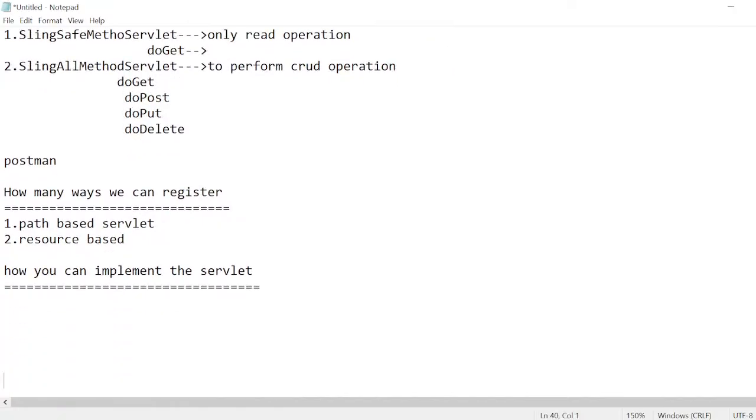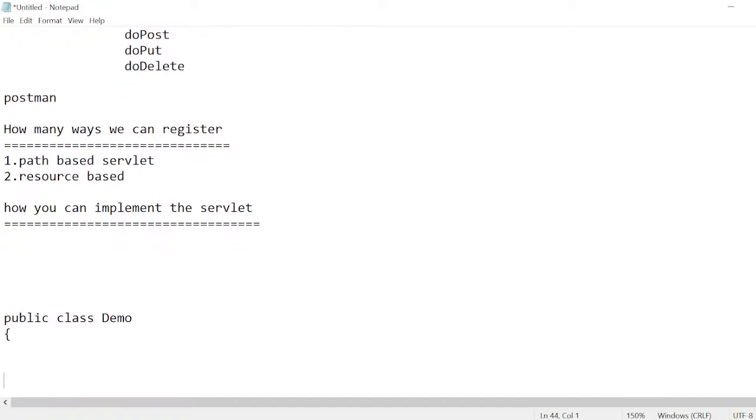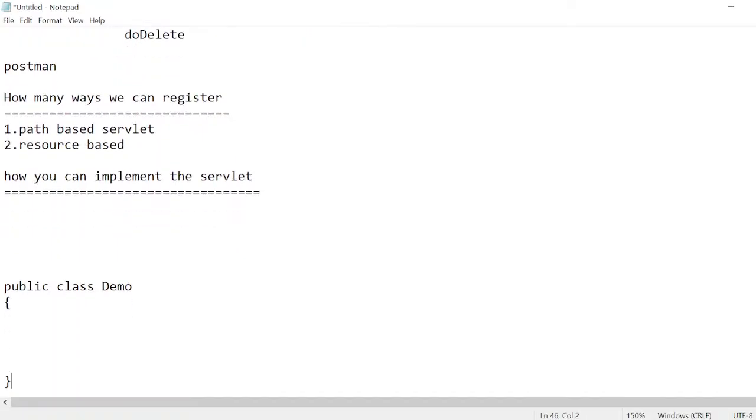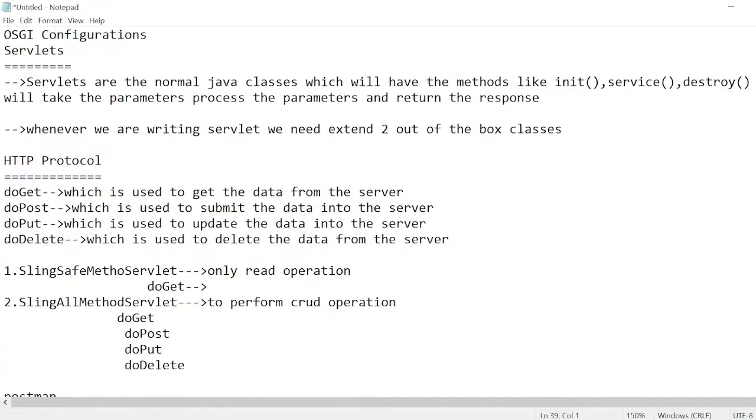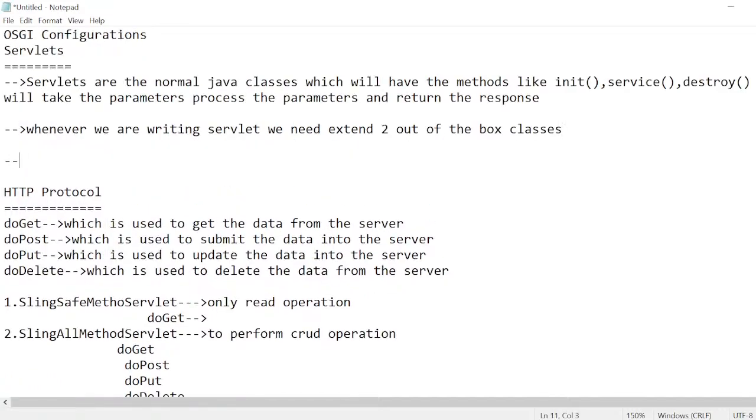Public class Demo is a normal Java class, and this is the scope of the class, right? One more point you can remember: a servlet is also called a service. Servlet is also one service, guys.